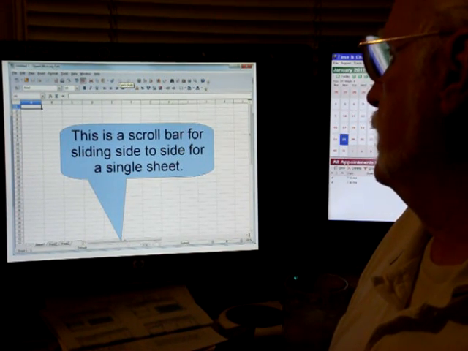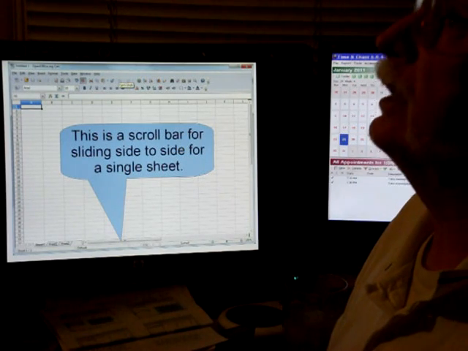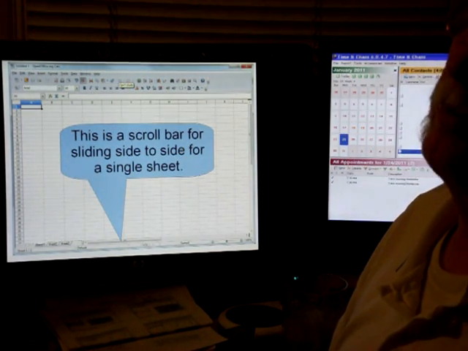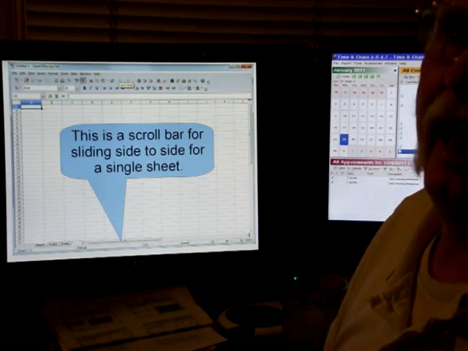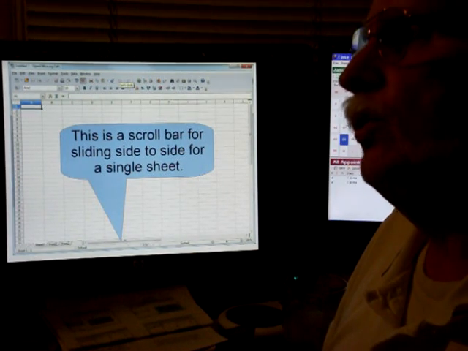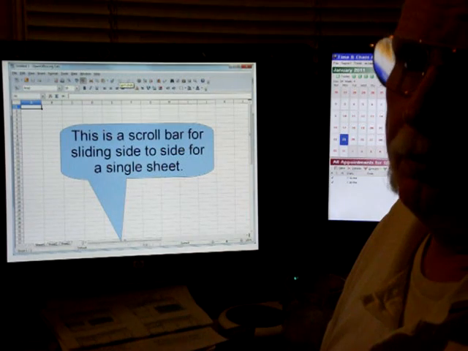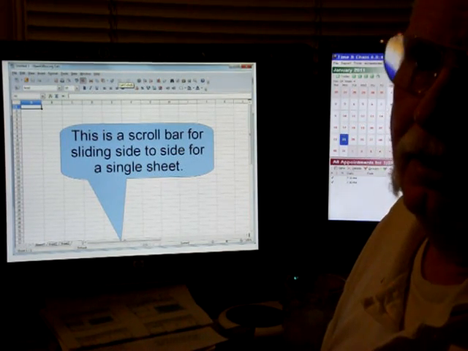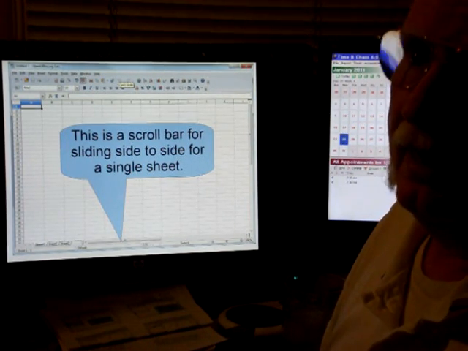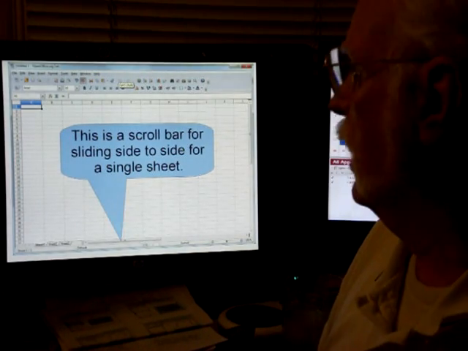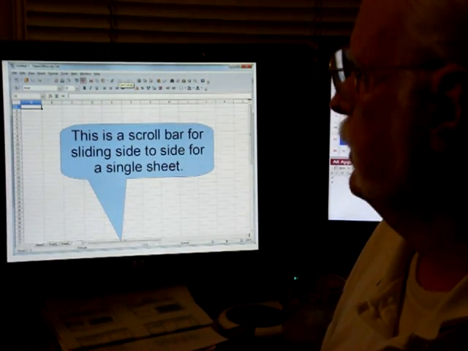If we look at that, we will see that it will go all the way up to Z, and then go to AA, AB, and on up to AAA, AAB, AAC, etc., etc. And it'll keep on going up.